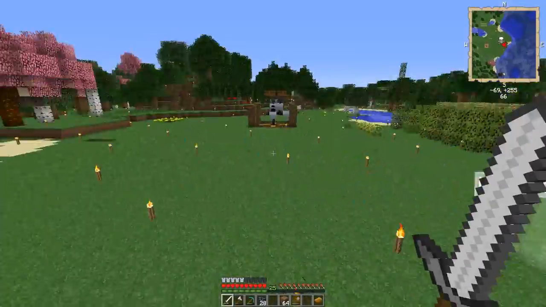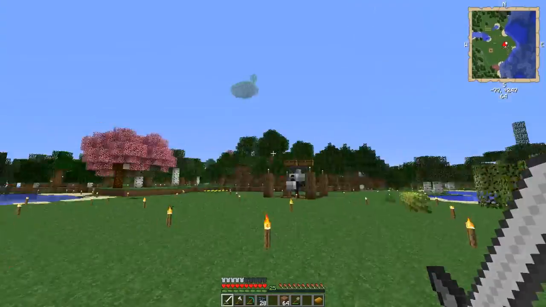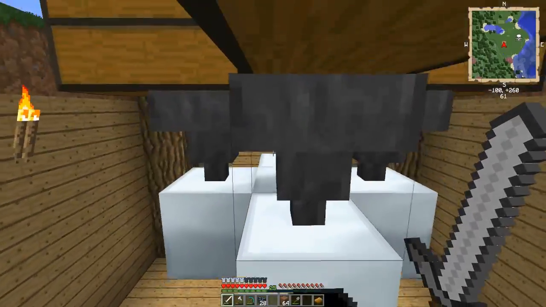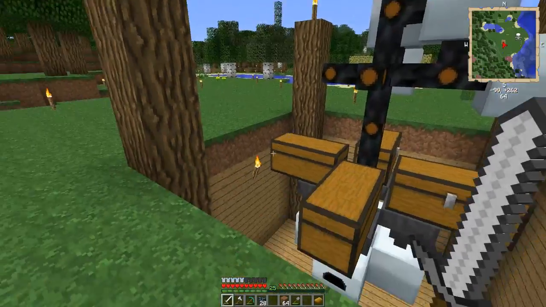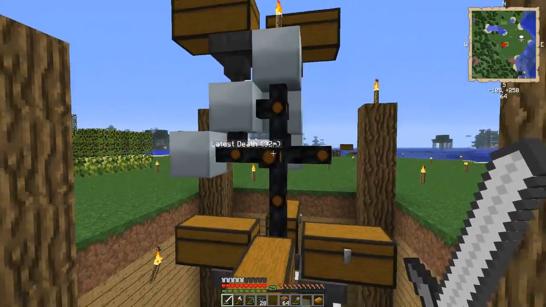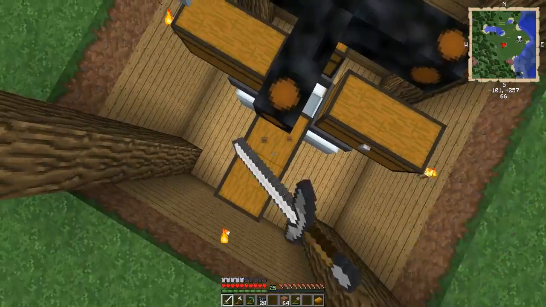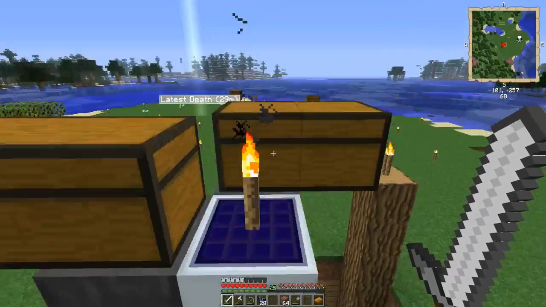But today we're going to be working on, mouse is being wonky as usual. You might be able to buy a mouse pad, I have to check. But what we need is some solar panels. If I set this, yes, okay, so we need two solar panels, and then two generators.